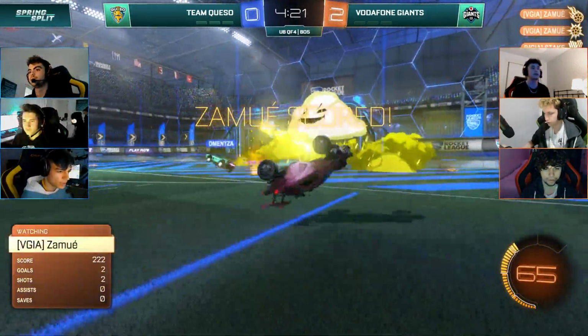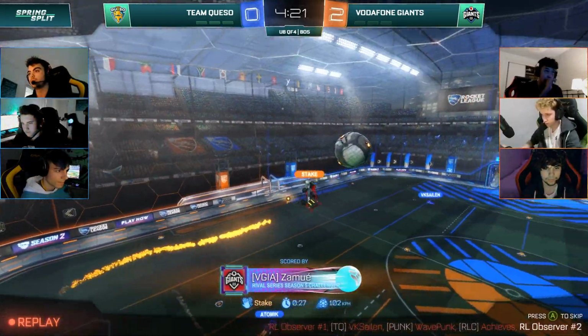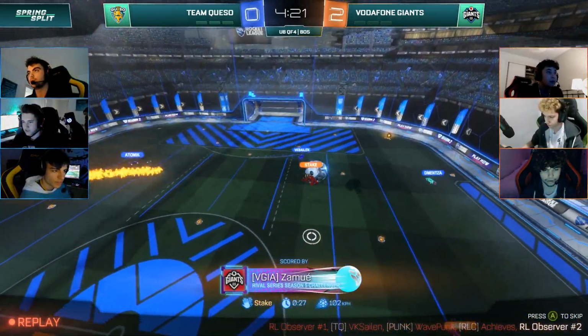What? A pinch to the goal. Zamway gets the second one. What? How does this even work? I mean, Steak, he basically has no control at this point.